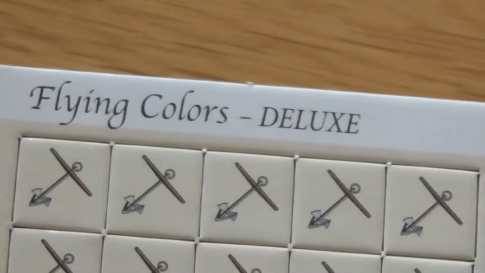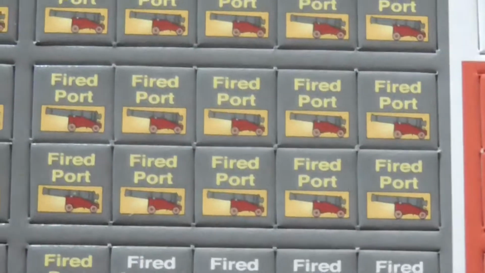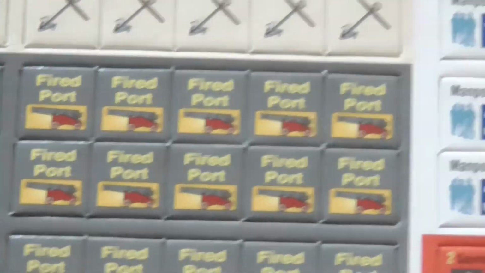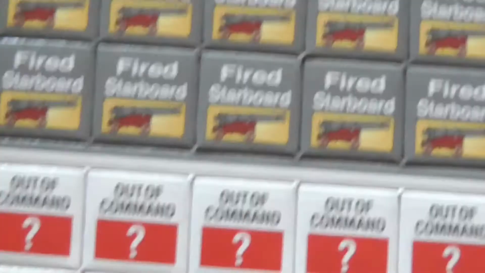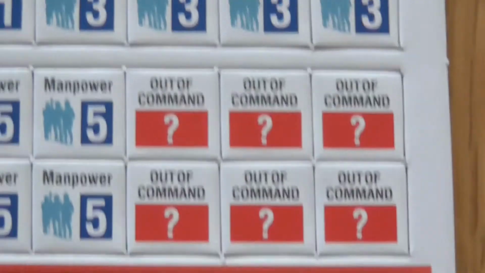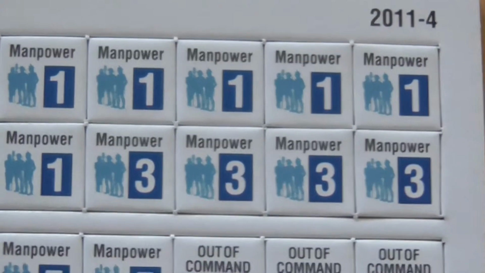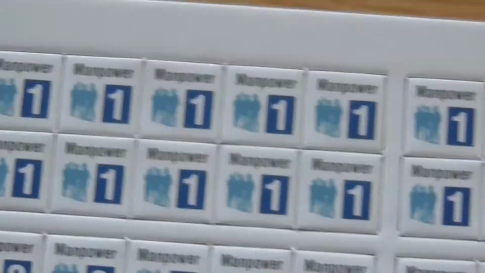Right, so that's number 3. Now let's get to number 4. Again, it's still calling it Flying Colours Deluxe. We've got some anchor markers there, and where the ship's fired port. And on the other side, we've got fired starboard. The ship's on fire, out of command. And the manpower. So of course manpower would go down on the ships if they start taking hits.